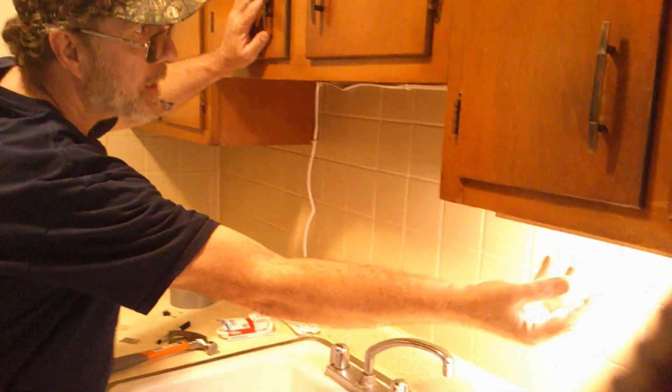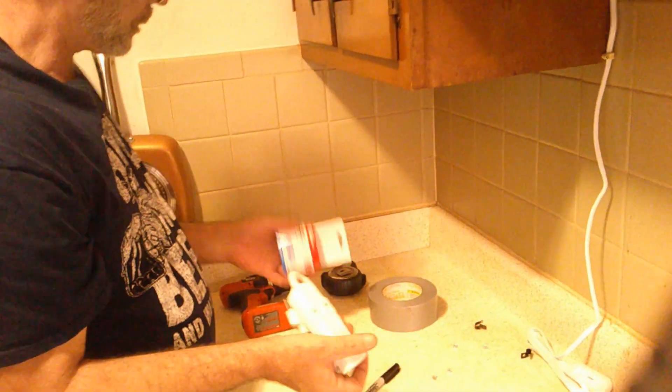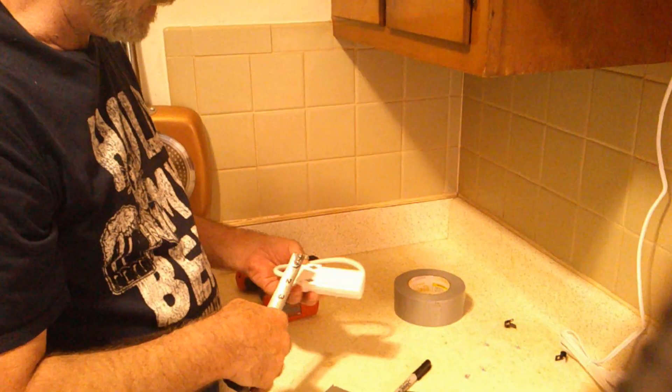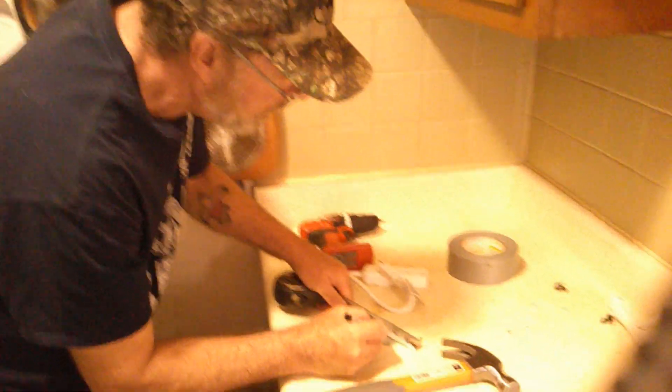We've got this plugged in here and run it up here and across. This is not going to come down — it's nailed up — so we're not going to have to worry. Then we're going to run this under here. I've already determined where to put the tie. Then we'll use these here to get that up in there — we'll need those two screws. We're going to lay it out on this tape, mark one inch, and do one inch on the tape.